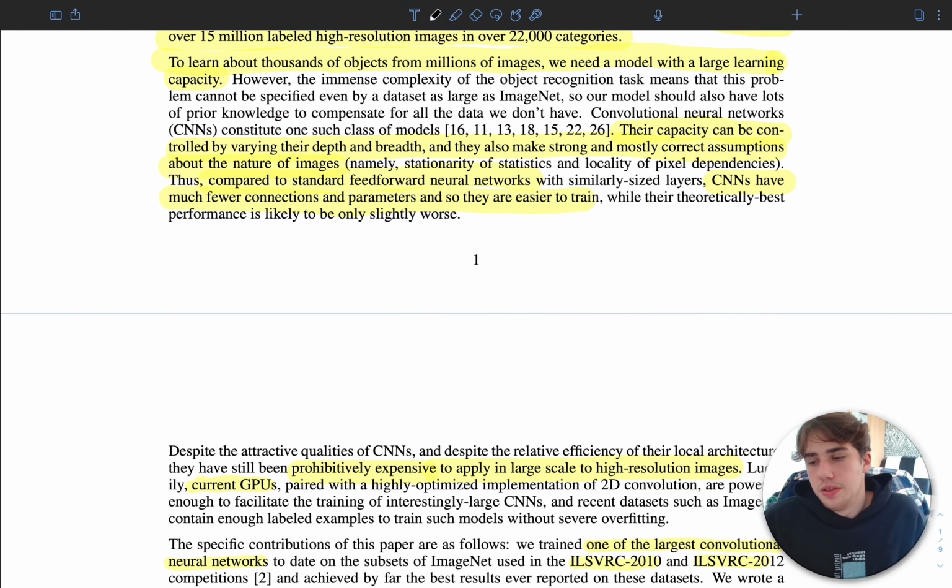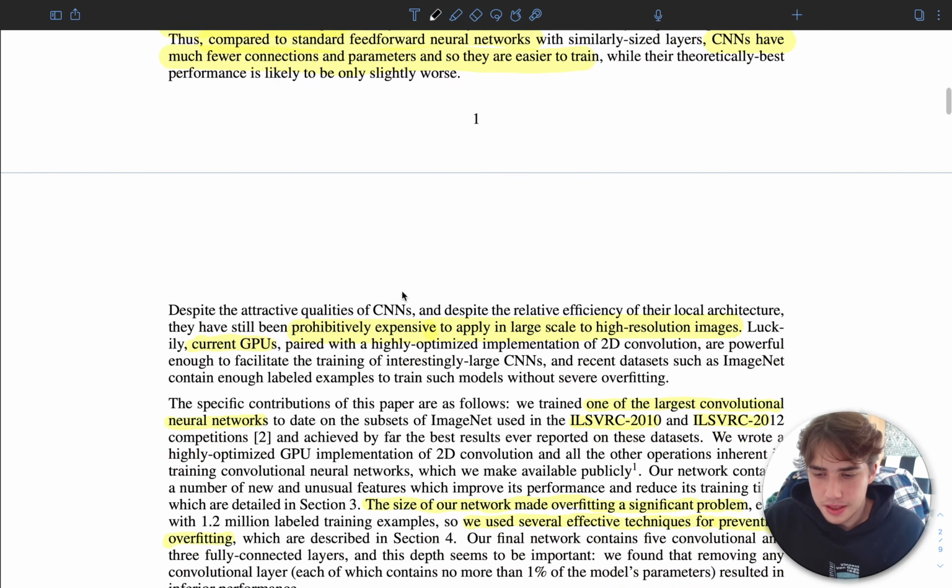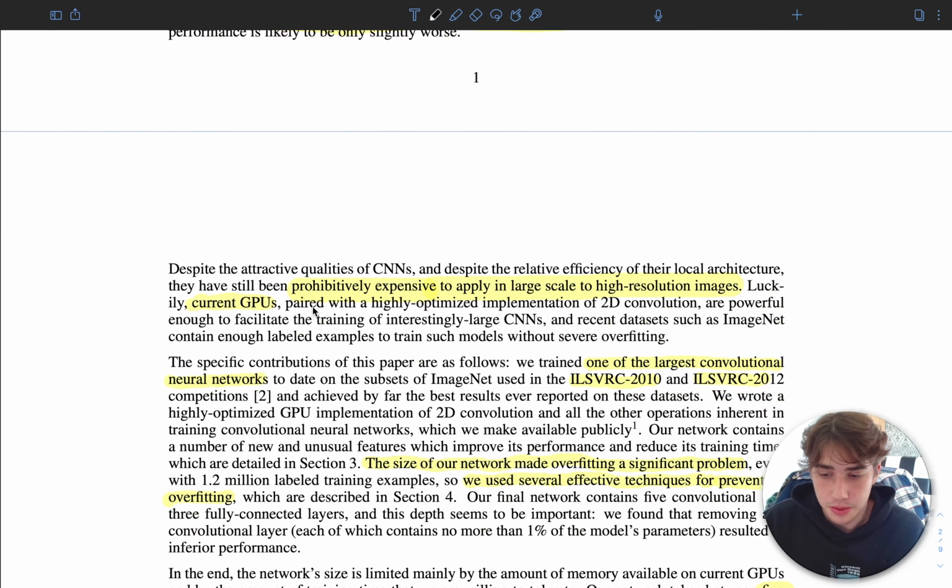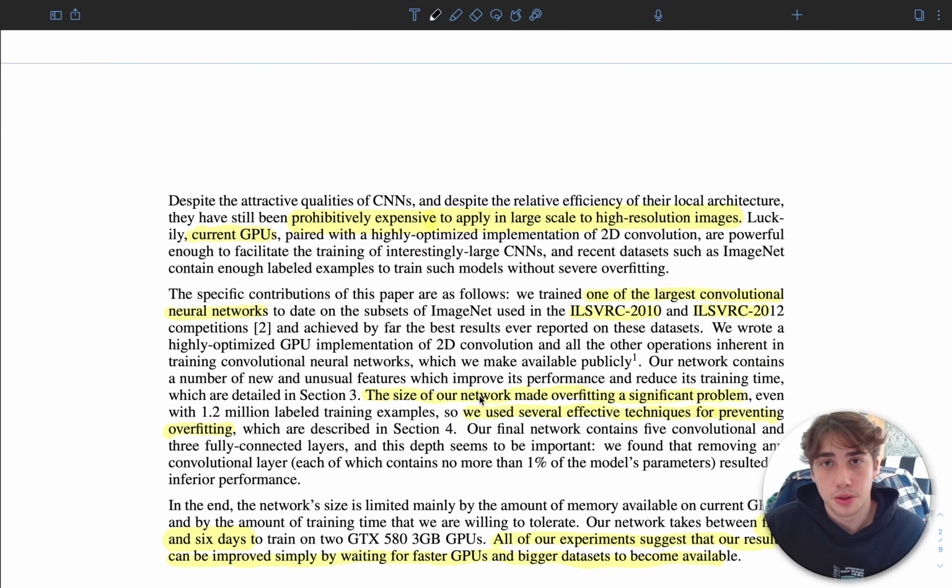One of the reasons they picked CNNs is that they have much fewer connections than fully connected layers, so they're easier to train and less computationally expensive. What they did in this paper is utilize GPUs to train them, which wasn't widely adopted by the machine learning community back then. The GPUs could really speed up the training and push the whole community toward convolutional neural networks.